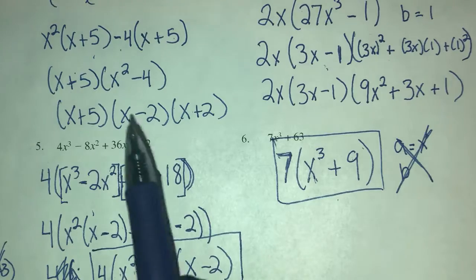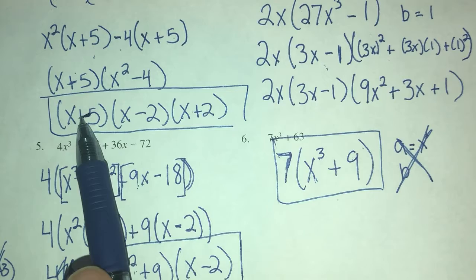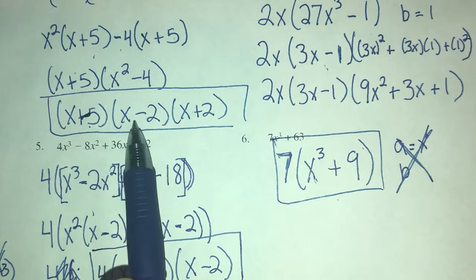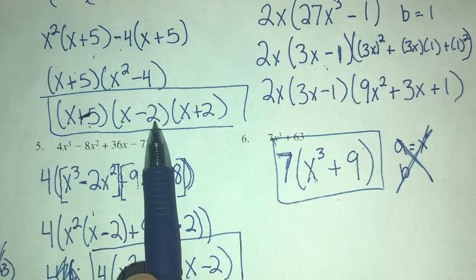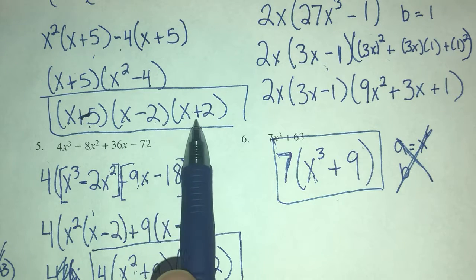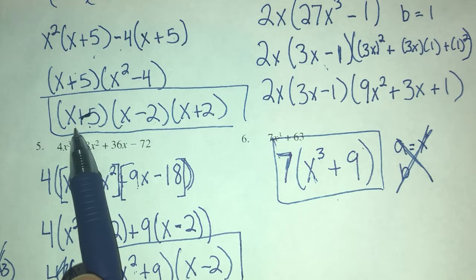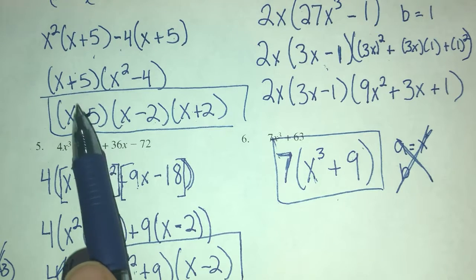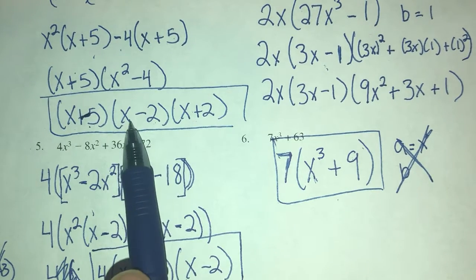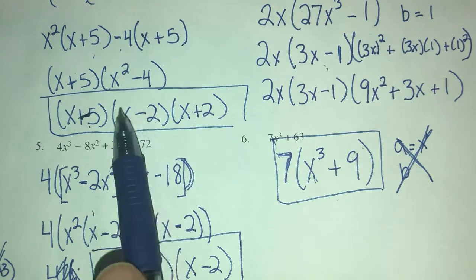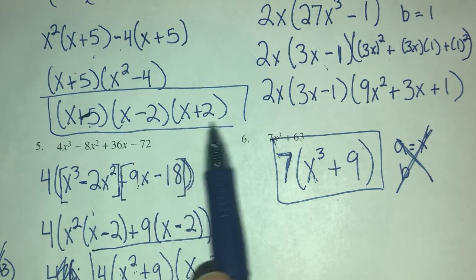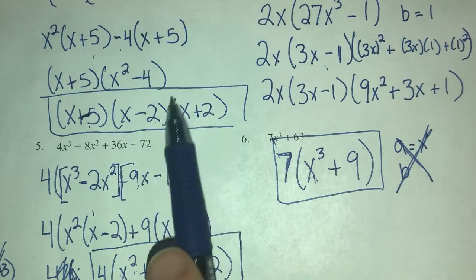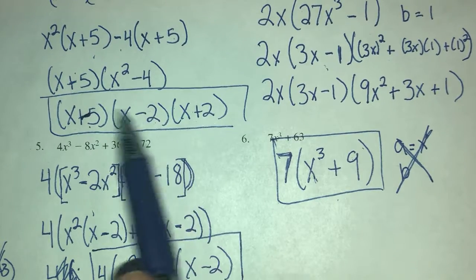Okay. Similarly, if I look at this one right here, when I plug in -5, that becomes 0. When I plug in 2, this becomes 0. When I plug in -2, this becomes 0, right? So this would be a polynomial whose x-intercepts, zeros, roots, would be -5, because that would make this 0, so you get 0 times some things. 2, because this would make this 0, and that would be 0 times things. Or -2, because -2 would make this last one 0, and you have 0 times these two things.